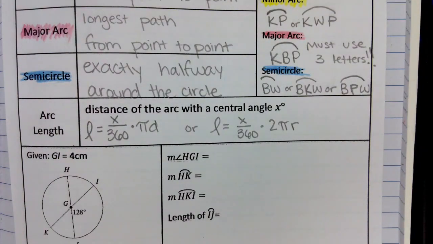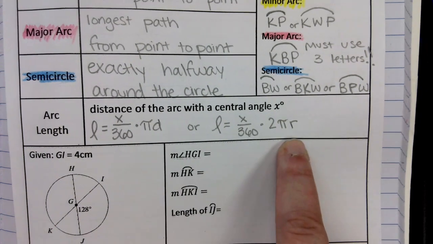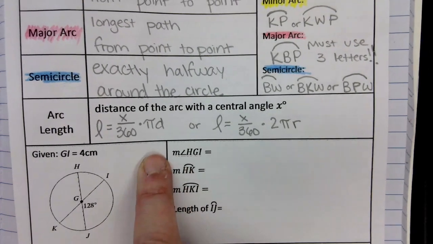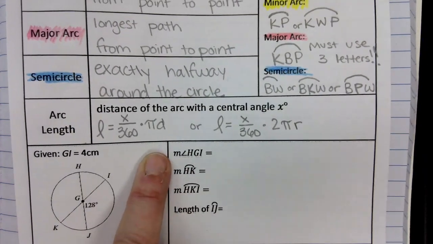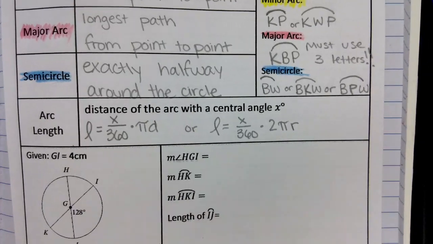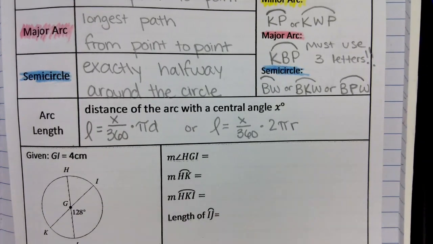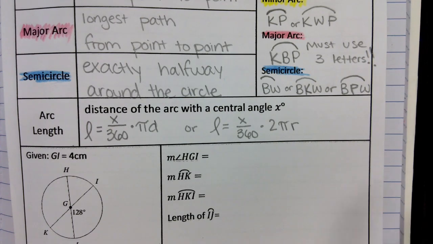All right, we're going to do kind of an example and a half. We're actually not going to quite finish these notes, but if you wanted to work ahead after you understand what's happening, you can do that. So here we go for this first example. We have G, K, J, H, and then this is an I. We know that we have an angle here of 128 degrees. Can anyone name that angle that's 128 degrees?